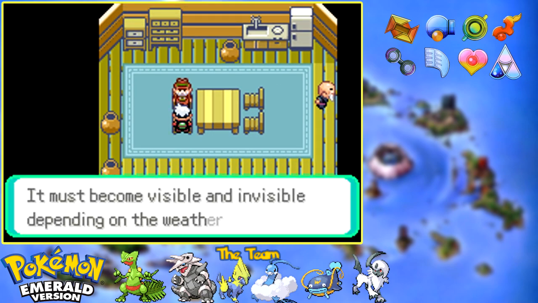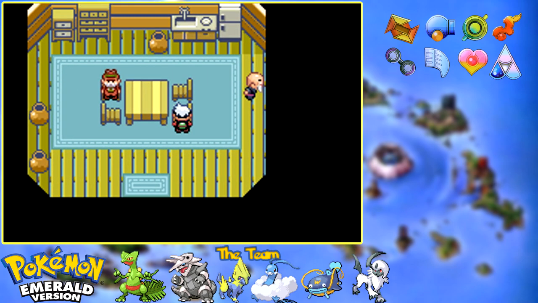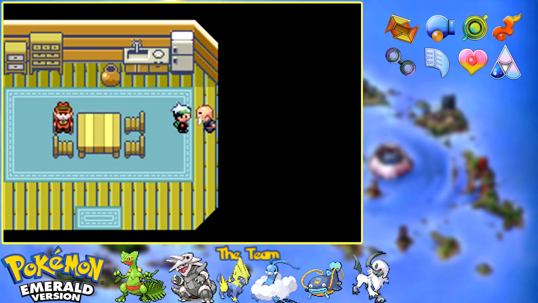Mirage Island. It must become visible and invisible depending on the weather conditions that make mirages appear. Or is it really appearing and disappearing? I can't see Mirage Island today.